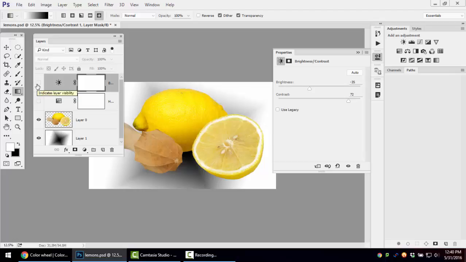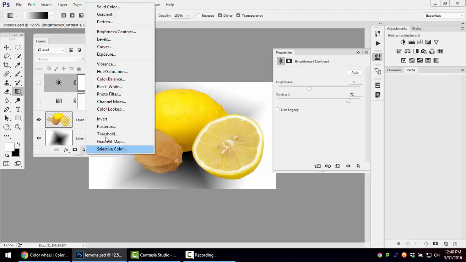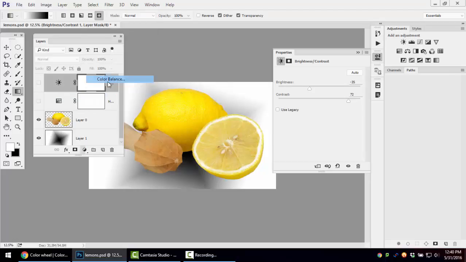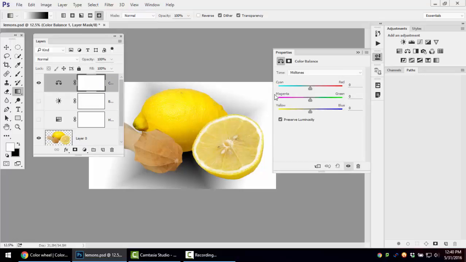The last one the book is going to go over is one called Color Balance. So we got that one off. Here's Color Balance. Now, this is a little bit odd, but on the color wheel, cyan is directly opposite of red, magenta is directly opposite of green, and yellow is the opposite of blue. What I'll be able to do is take these colors, this image, and push it into other colors.